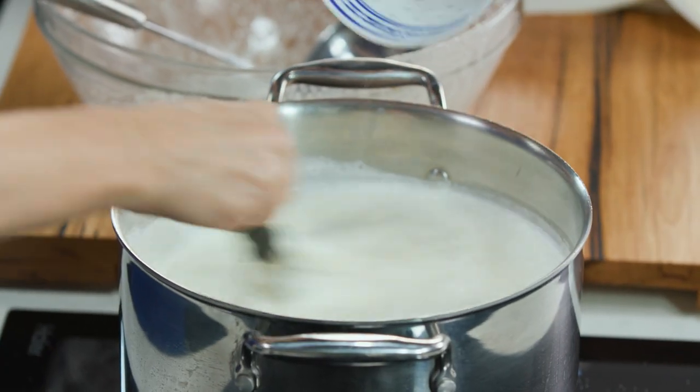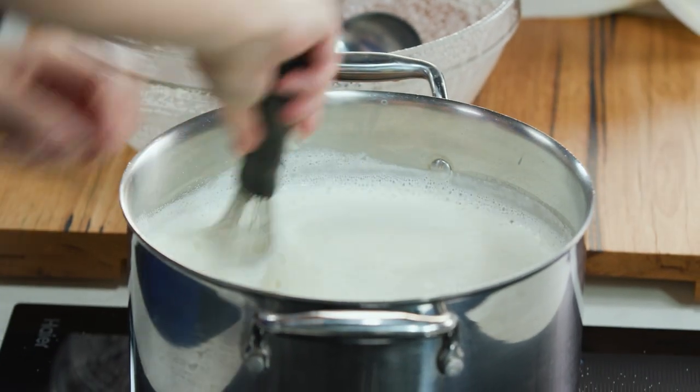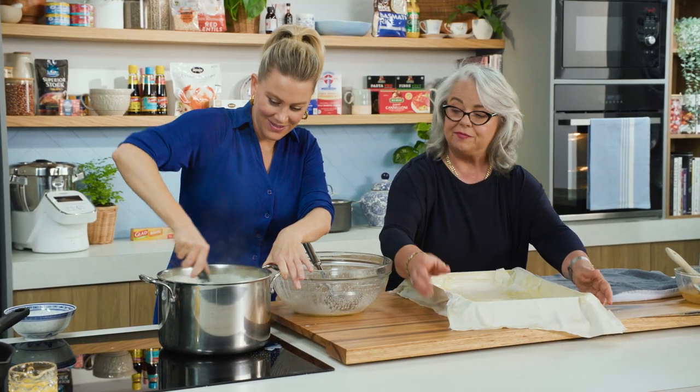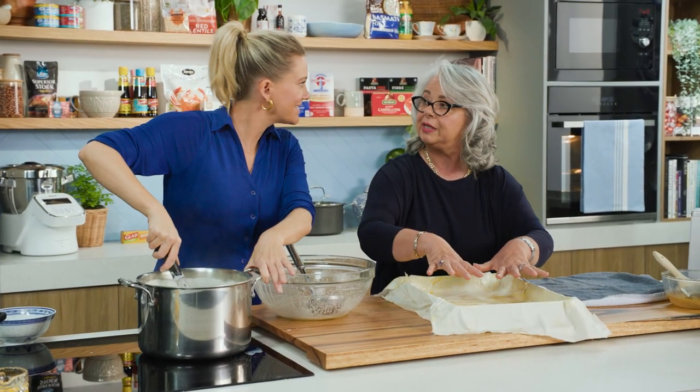Wow, lots of custard. Well, Justine, my pastry base is actually ready. You're doing a wonderful job there. Thank you. So we just need to wait for that to thicken a little bit, and then we'll just pour it straight in here. Okay.